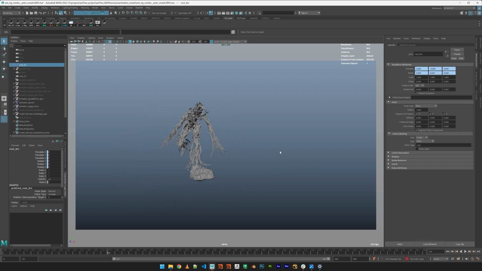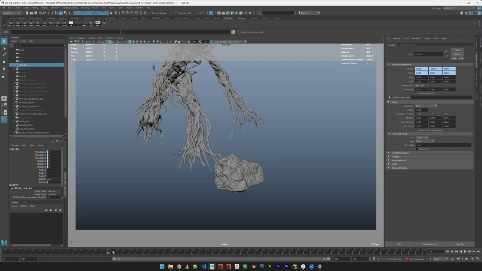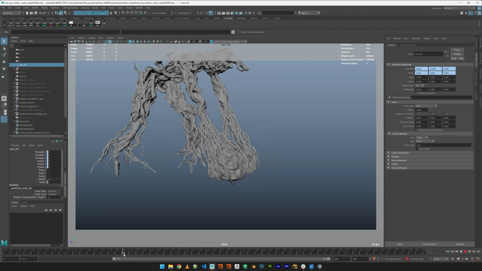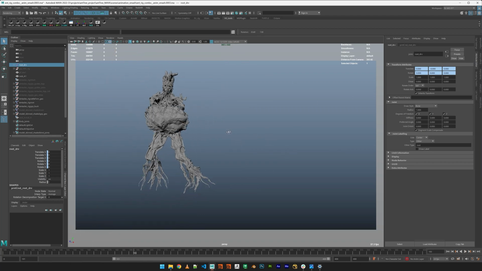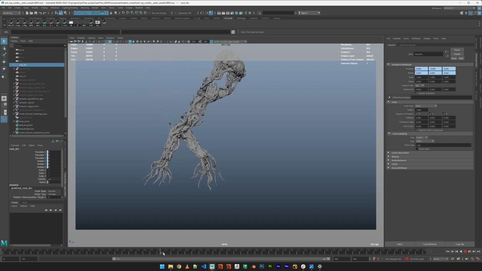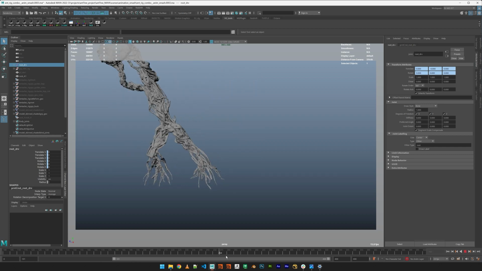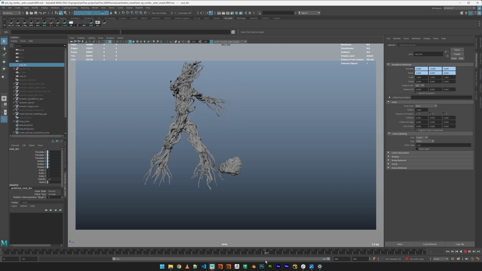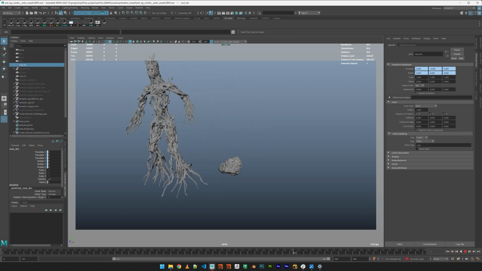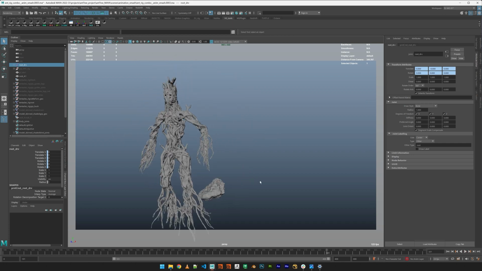And then he grabs the rock with his vines. The rock is just attached to the hands, and he smashes the rock, and afterwards the animation is finished.